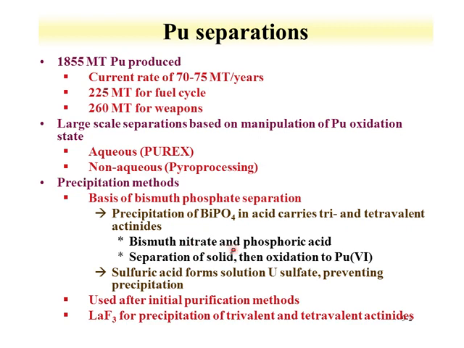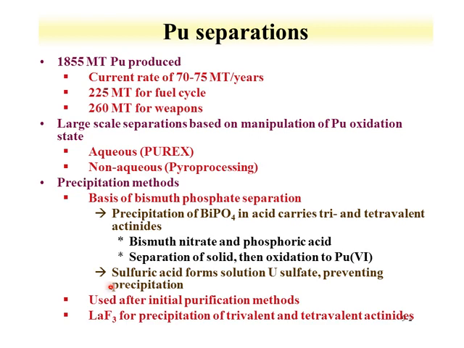Addition of bismuth nitrate or phosphoric acid will drive the precipitation of bismuth phosphate carrying the plutonium 4, along with any other trivalent or tetravalent metal ions, actinides that are present. The plutonium can then be oxidized to the 6, which would achieve a separation of that material. In some forms of the bismuth phosphate process, sulfuric acid forms uranium sulfate, which prevents precipitation of that material in the solution. So one could use that as a route for tuning the chemistry of the uranium so that it does not come out with the plutonium.